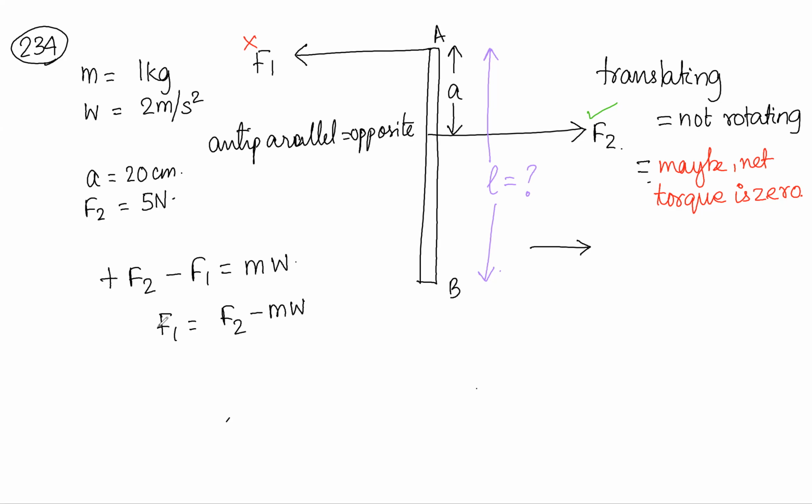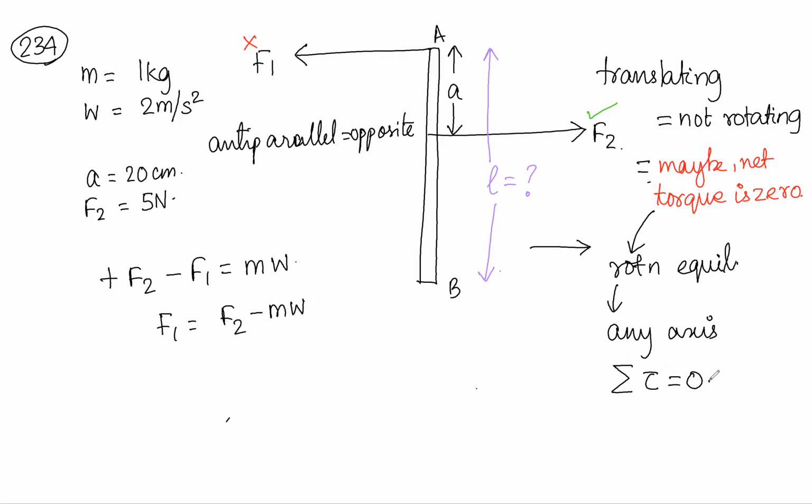Now the rod is not rotating. This rod is not at all rotating. So when something is not rotating, you might remember that it is in rotational equilibrium. And because something is in rotational equilibrium, we can choose any axis we want. And then we can write the sum total of all the torques is equal to zero.